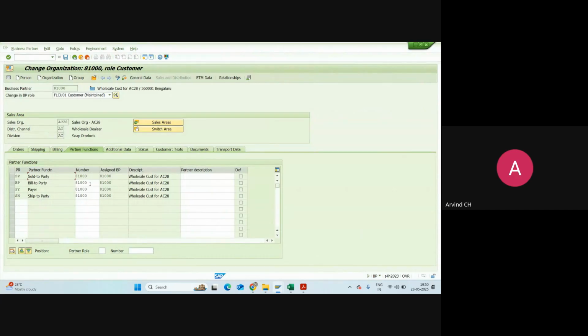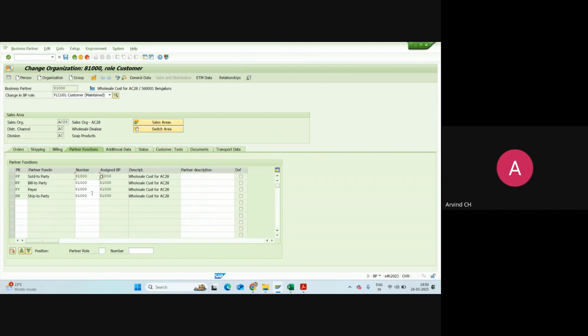Why? Because the customer is the main customer, sold to party. Sold to party is who? One who places the order. He is nothing but our buyer, right? Our buyer is unique. Whereas the buyer may decide who is my bill to party, who is my payer, who is my ship to party.